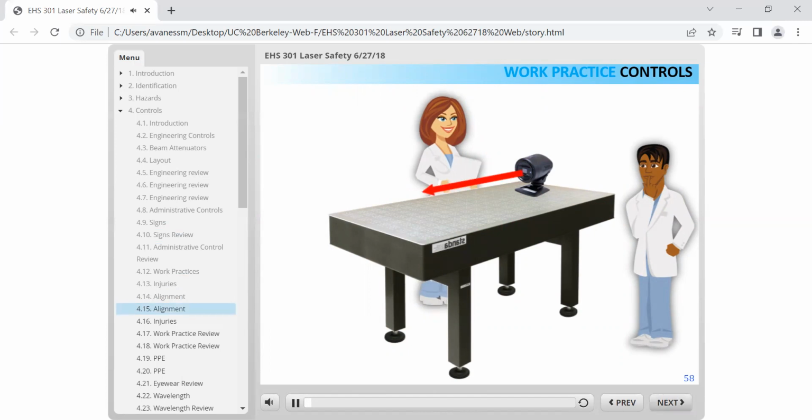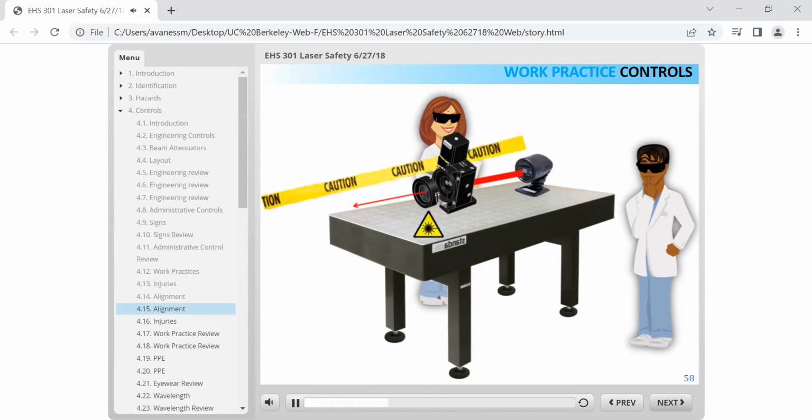Other examples of work practices include wear personal protective equipment at all times during operation and when a low-powered laser enclosure is open. Reduce the beam power using filters, beam splitters, or dumps, or the lowest possible power supply. Avoid using high power during alignment. Label the areas where the beam leaves the horizontal plane. Work around or avoid beam paths that are at sitting or standing eye level. Direct beam away from eye level and keep body parts out of the beam path.